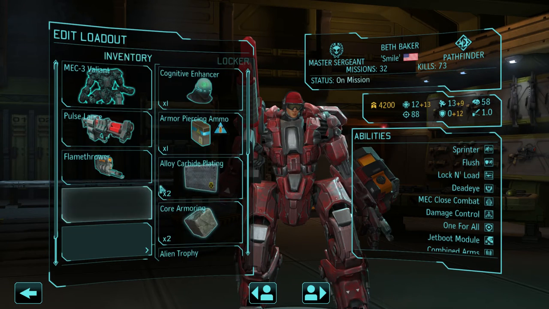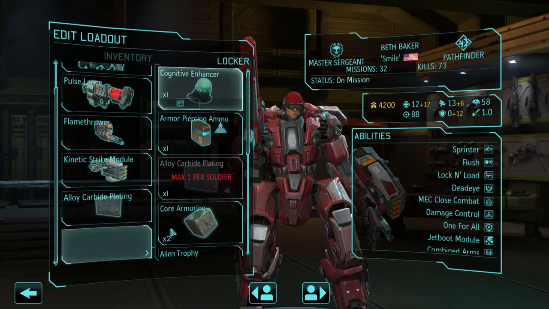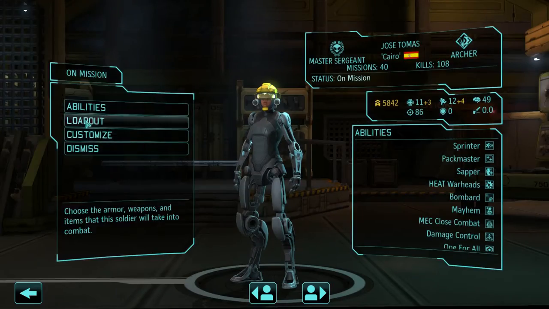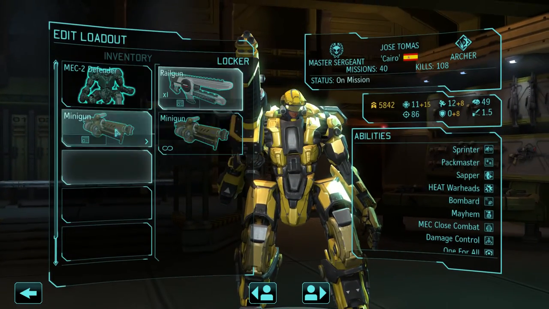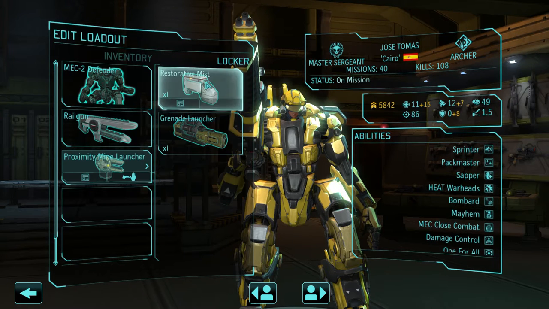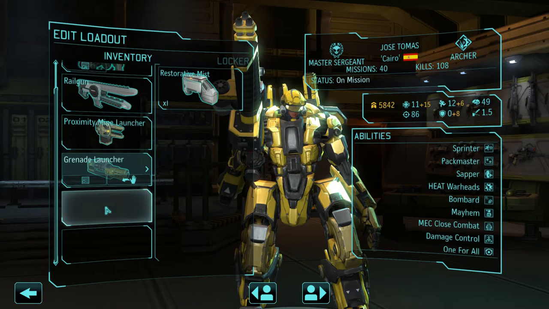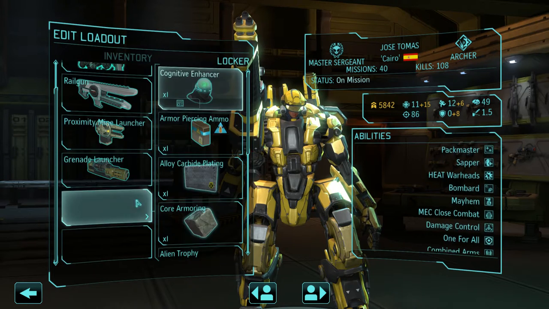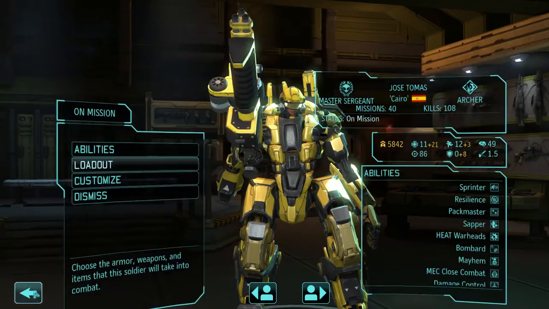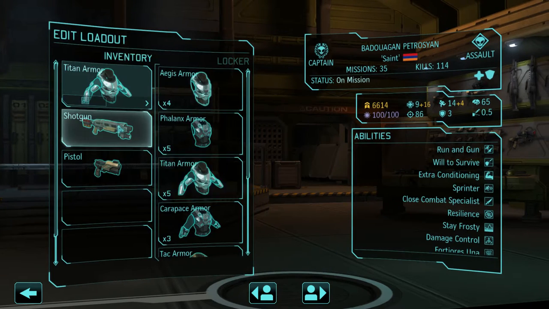We're going to run Flamethrower. We're going to run KSM. We're going to run Carbide and Core. Pretty much standard for our frontline mechs. Cairo, load out. Mech Defender, Rail Gun, Proxy, and Grenade Launcher. I like this very much. And then let's roll the Carbide and Core. Yep, okay, perfect.